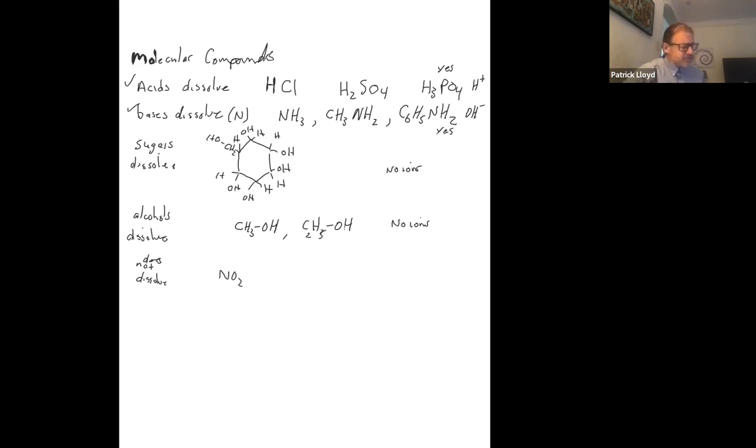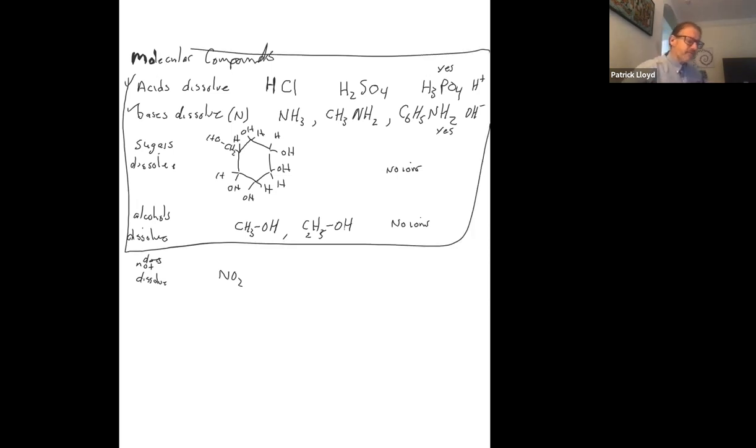So in general, these are the ones that dissolve into water. But actually, these two form ions. These two do not. So you want to memorize those. Memorize the acid, the base, the sugar, the alcohol. Sugars and alcohols dissolve, but they don't form ions. Acids and bases do dissolve, and they do form ions. The acids form H+, and the bases form OH-. Okay. So let's come back to that problem, and we'll go through it.